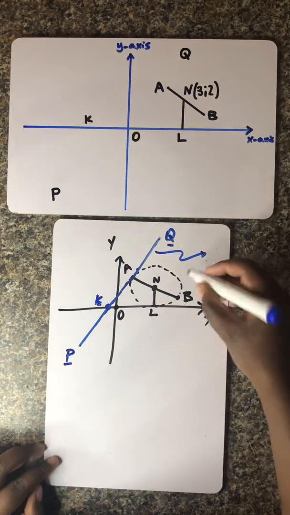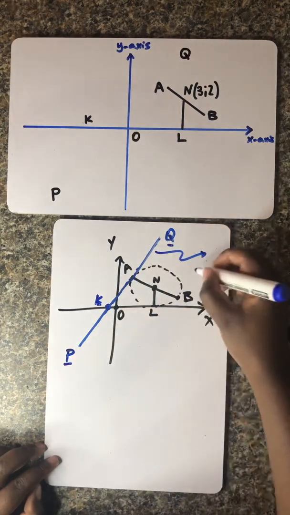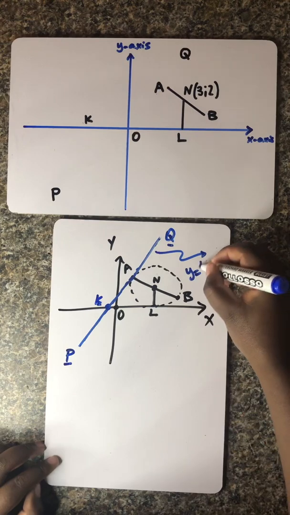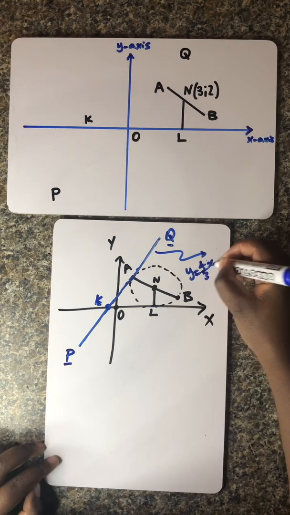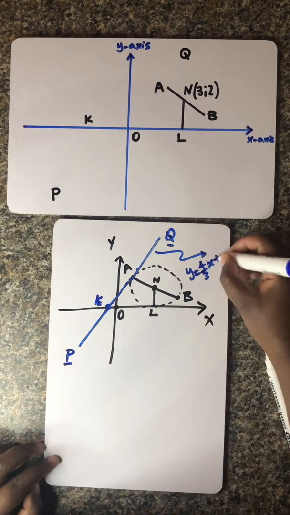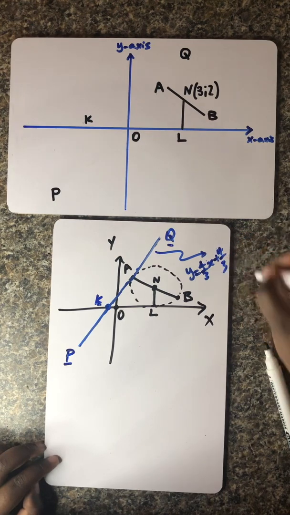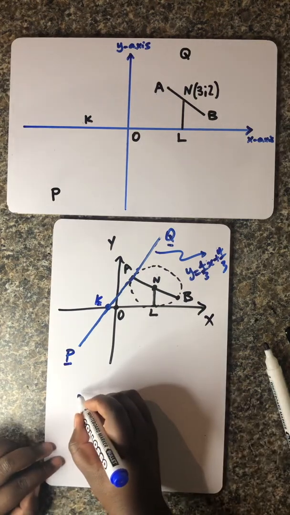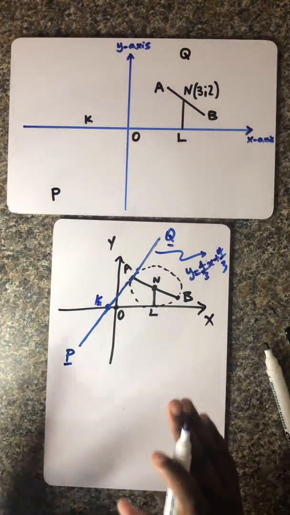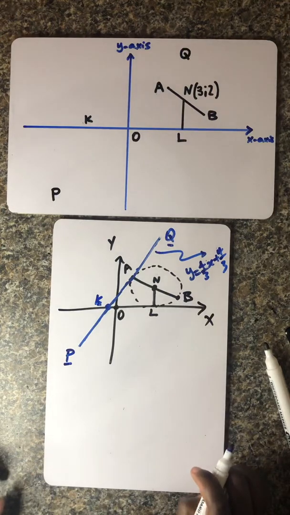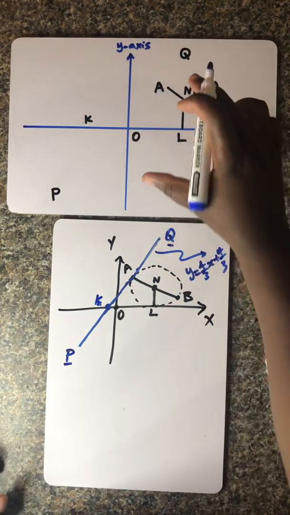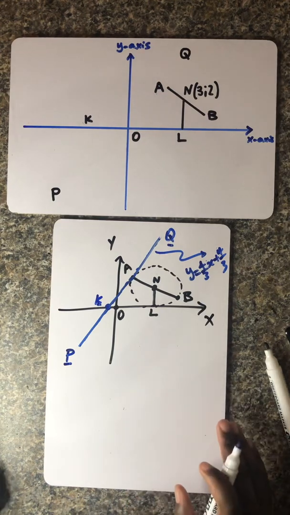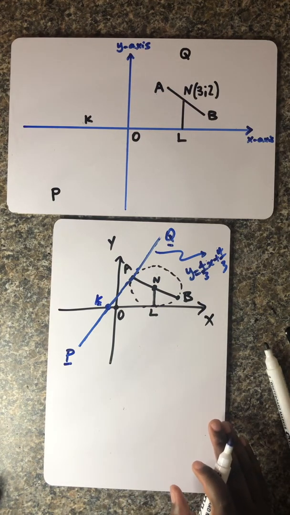Okay, so ladies and gentlemen, they are saying the equation of that straight line is y equals 4 over 3 x plus 4 over 3. Okay, very much important. So remember, we haven't started with the questions, ladies and gentlemen. I'm just taking you through that diagram over there so that when we proceed with the questions, you've got an idea of what is going on.